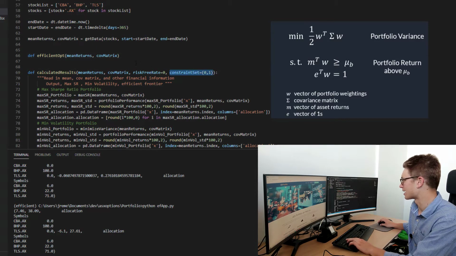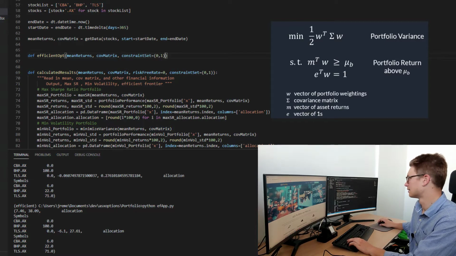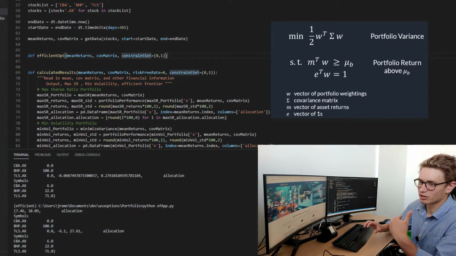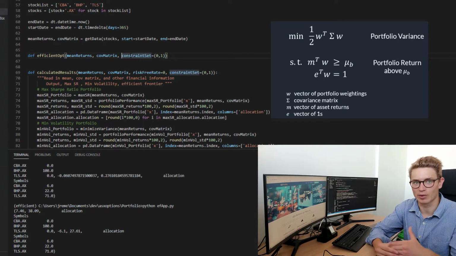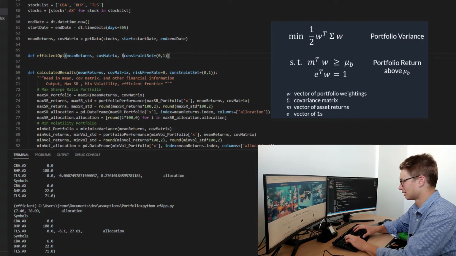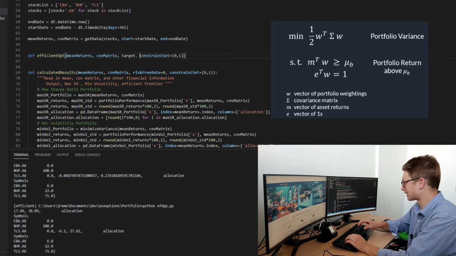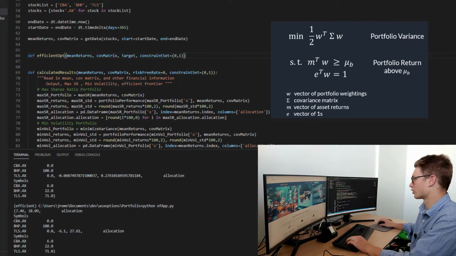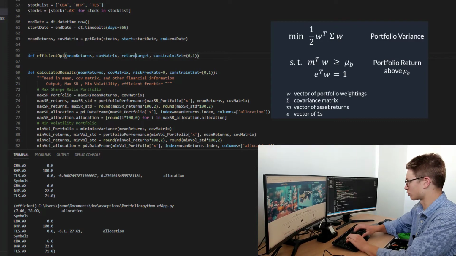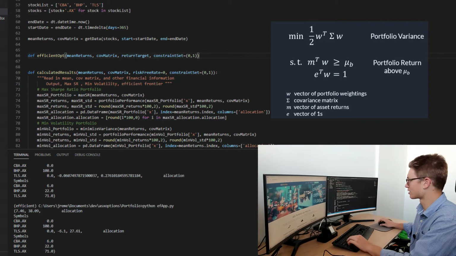We're going to have a constraint set that's defined. And one more thing we're going to add is a target. So this target is going to be our return target. Let's be more specific: return target for our portfolio.